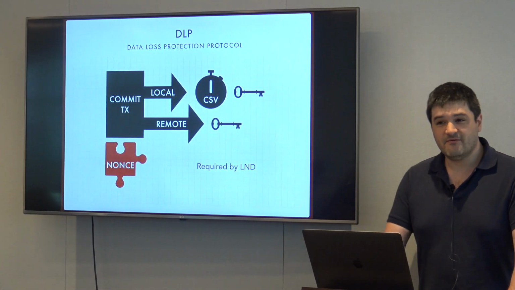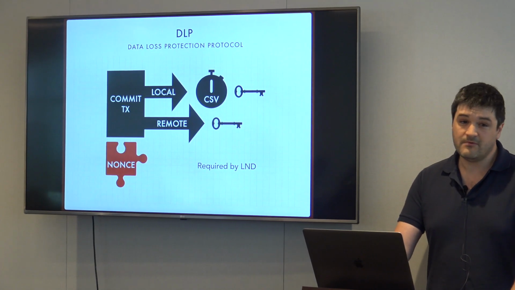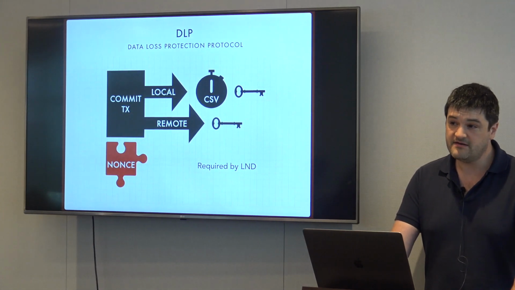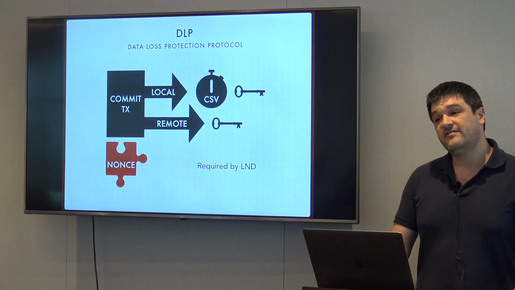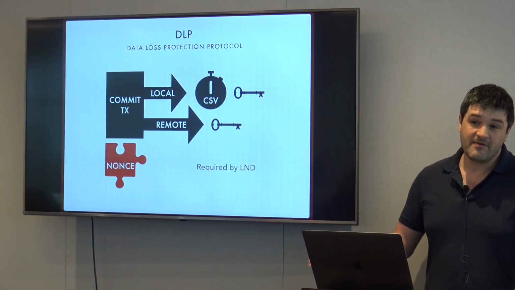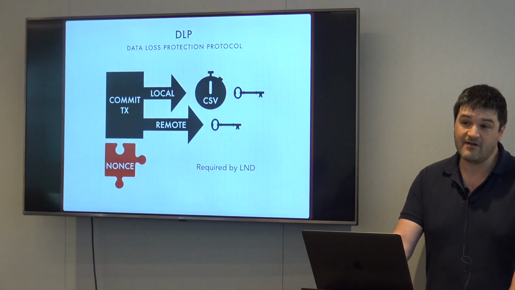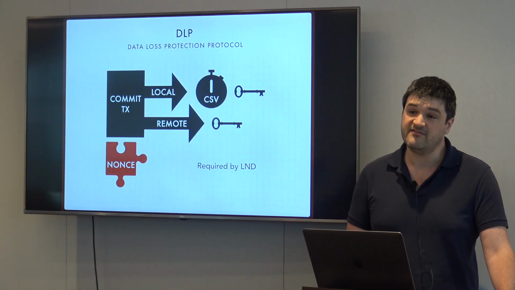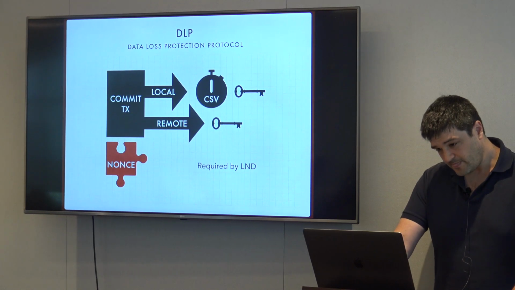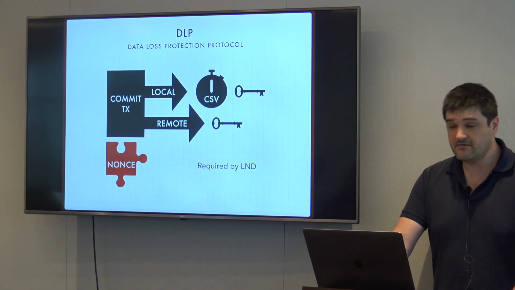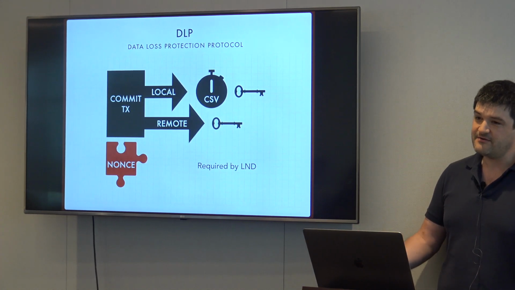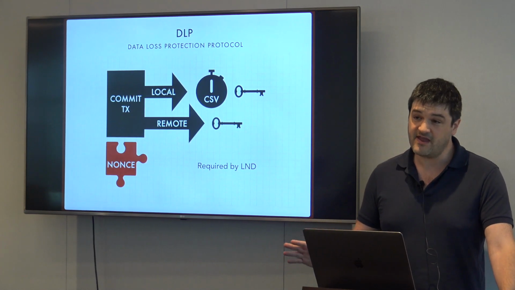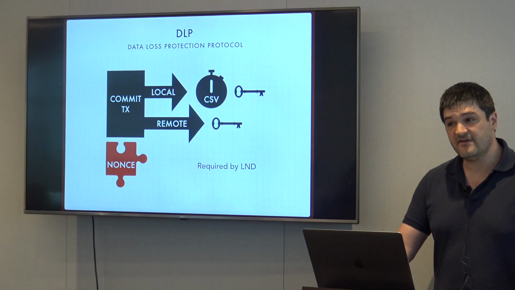We already talked about this, but one thing that LND is favoring at the moment is an idea called the data loss protection protocol. The idea is, let's say I have old state. At the moment, that's one of the most dangerous things your Lightning wallet can have: an older version of the channel, where you could potentially get this breach scenario. The data loss protection protocol is initiated when you connect to a peer and say, here's my current version of the commitment transaction, here's my current state, is this a reasonable state?